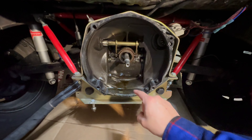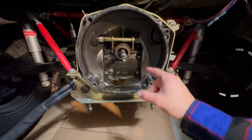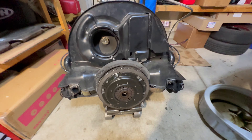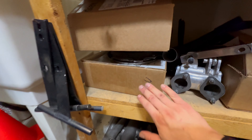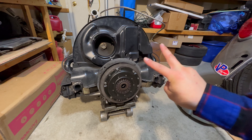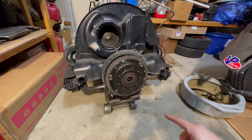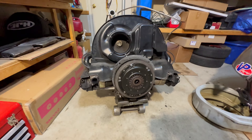All right guys, we got the engine out. Everything looks okay except for the oil leak in the bell housing — it's that seal. Shame on me for not replacing it before when I noticed the leak, but we're going to go ahead and fix this. We're going to get the seal and fix it hopefully. Here's the Stage 2 clutch — we're going to take that off and put the Stage 1 that I have over here, brand new in a box. That's going to be permanent on this engine. The Stage 2 clutch is going to go on the new engine with more horsepower. Eventually I'm going to have two turbo engines and maybe two Volkswagens.